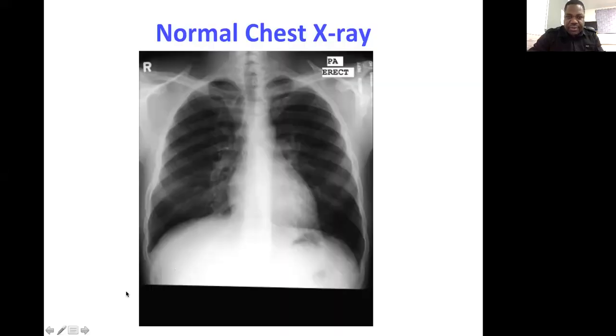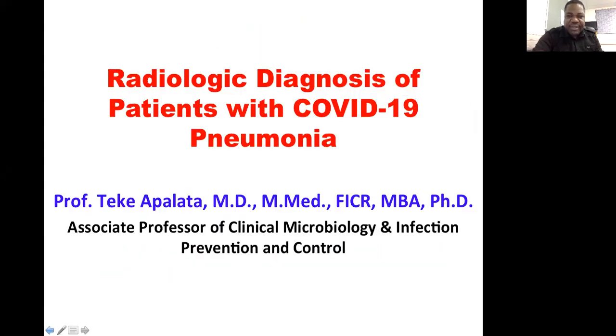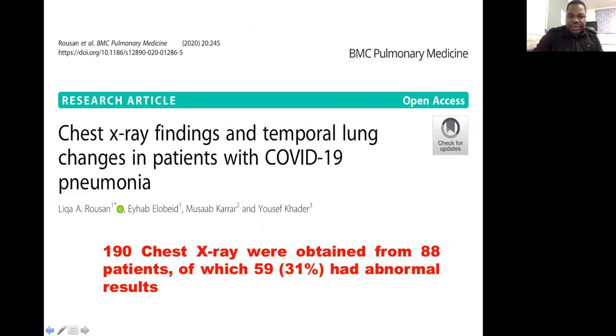And today we are going to review a couple of chest X-rays from COVID-19 patients who developed pneumonia, so that we can see the commonest chest X-ray patterns that we often see in a patient with COVID-19. So let me just share my screen with you. And so I say that we will look at the radiologic diagnosis of patients with COVID-19 pneumonia.